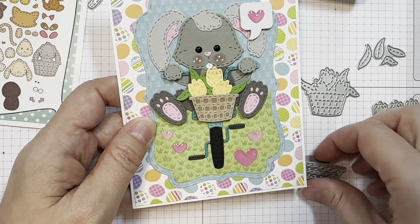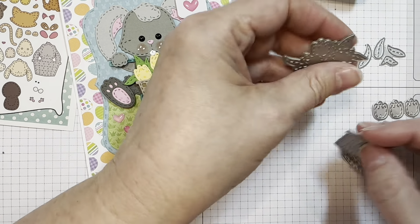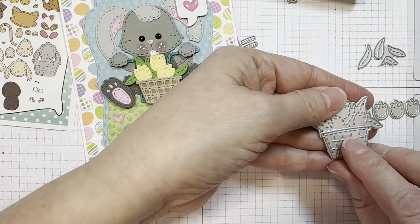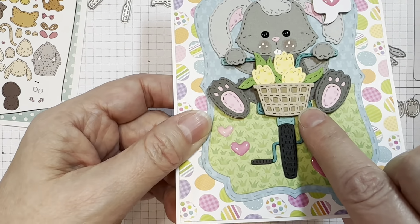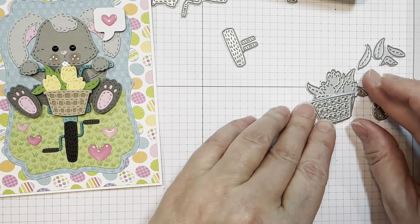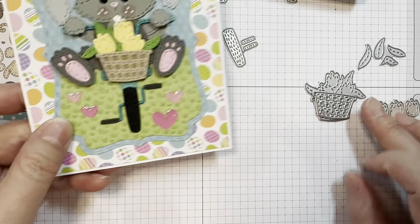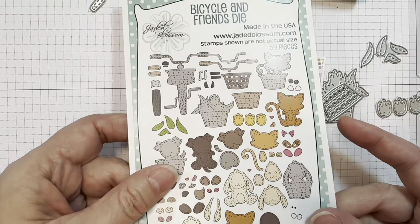And then the last pieces that I do are the two basket layers. Or you could use a solid basket and just do one basket layer, let's be honest. But you know, if you want to have that rattan look, you could do two colors. And I glued those on last. Okay, so that is literally the bicycle and the tulip basket.